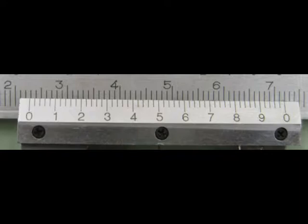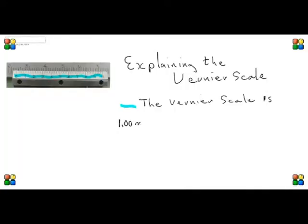The Vernier scale is different, and we're going to take a closer look at it. Now, this is important about the Vernier scale. Its purpose is to measure from 0 millimeters to 1 millimeter, which is a very small amount, in divisions of 0.02 millimeters. And we will use that in our readings later. But remember that it measures in 0.02 millimeters.